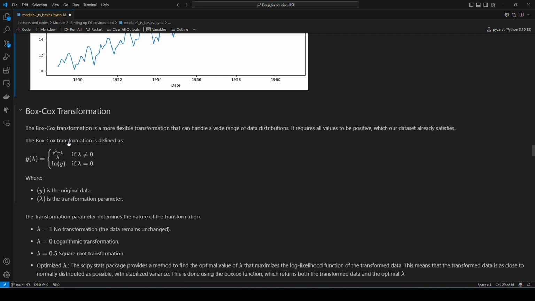Now, there are versions of the Box-Cox transformation that can handle negative values. So there's going to be a negative sign. The formula is slightly different, but basically the gist of it is the same. So we have two functions here. Lambda is basically our transformation parameter. If lambda is equal to 0, it's simply log transformation. If lambda is anything different from 0, it's going to be power transformation, right? So this is simple power transformation, y to the power of lambda minus 1, divided by lambda.